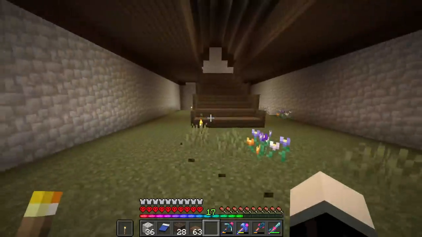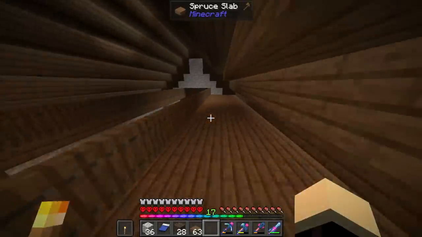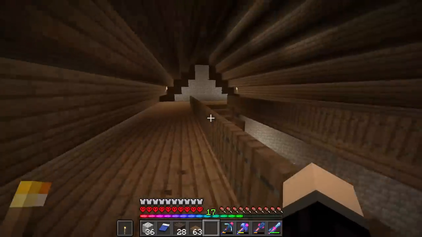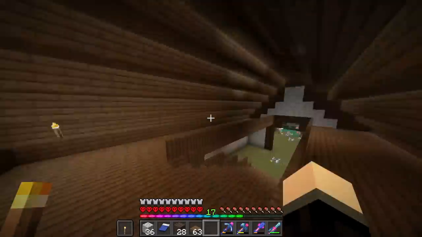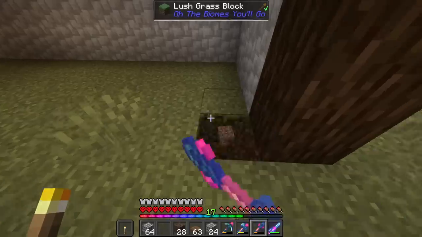Okay, now that we got that situated, look at this. Go up here, we got some nice railings, and then we have some room for chests all around. I'm loving it. Now it is time for me to start working on the floor.